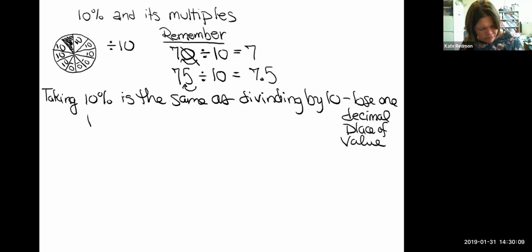Okay, so now super duper easy. Let's take 10% of 1200. And James said that taking 10% is like in tithing. Yes, for those of you who tithe, that's a common percent to do, and it's really easy to do because all you have to do is lose a decimal place of value, and then you know how much. So if there's 1200 here, and I want to take 10% of it, sorry to put an equal sign, I meant to put the word of, I am just going to take the decimal from where it is at the back, move it one over, and that is the same as 120.